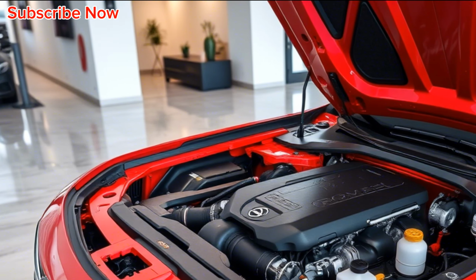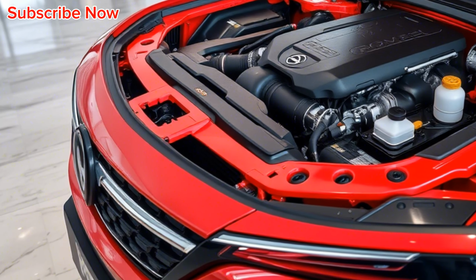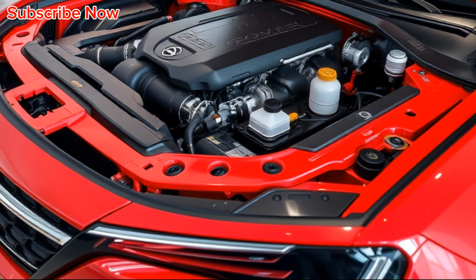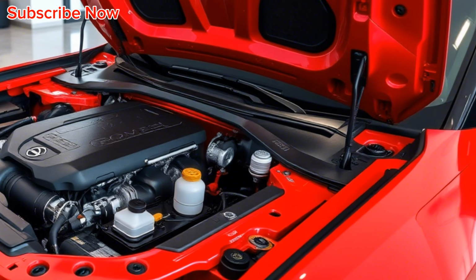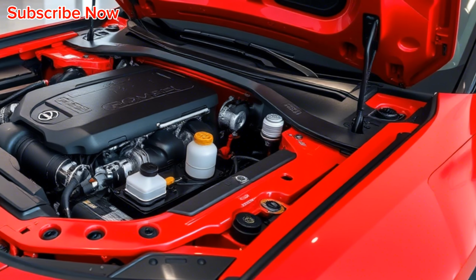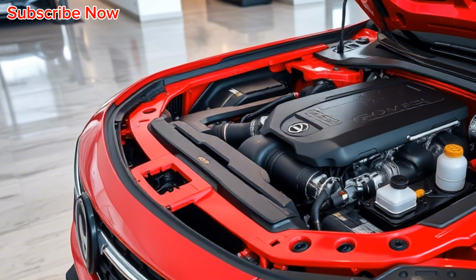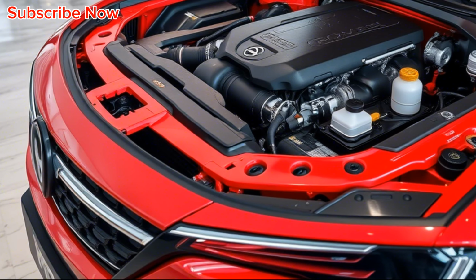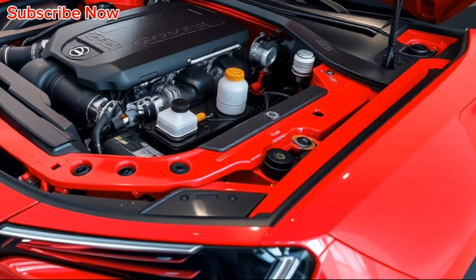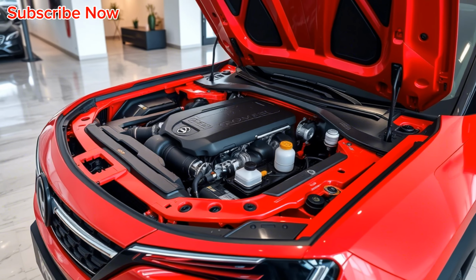The 2025 Opel Frontera is available with both petrol and all-electric powertrains. The petrol variant offers a 1.2L turbocharged engine that's efficient and responsive, paired with either a manual or automatic transmission. For those looking to go green, there's also a fully electric version, offering around 300 kilometers of range on a single charge. It's quiet, smooth, and surprisingly punchy in urban driving conditions.